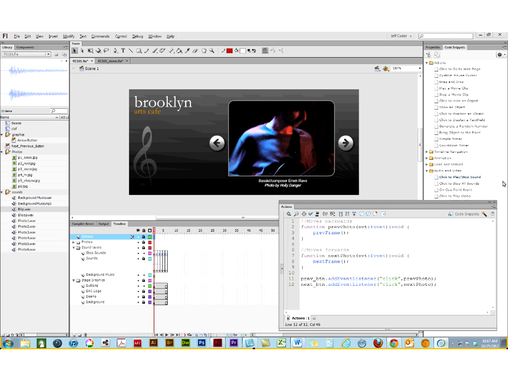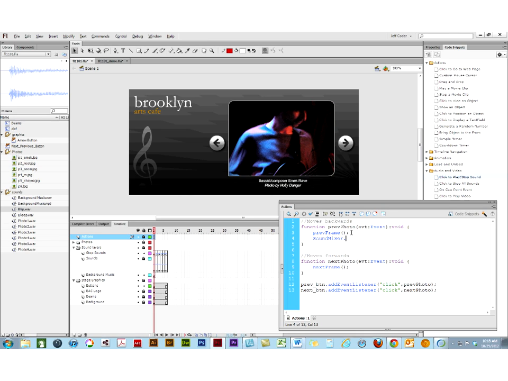So basically, there are some functions inside of Flash that are important to play with, and one of them is called the sound mixer. And the sound mixer is a class that is similar to any other class, like the movie class or the button class, that has a bunch of methods and properties associated with it. And it's like a mixer that you would see in an audio studio. So what we're going to do is add in the sound mixer here.